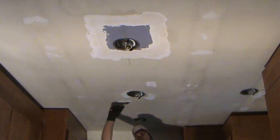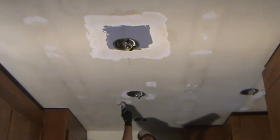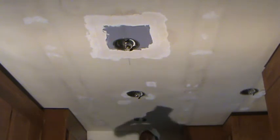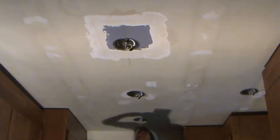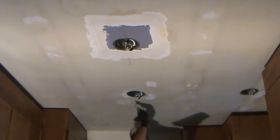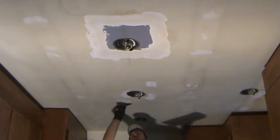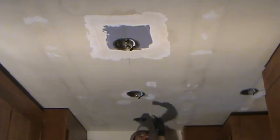Now you could probably put all-purpose joint compound over those screw holes right now, but because I'm still using my Quickset, I'm just going to go ahead and put some more. Now that wasn't a nail hole, that was the actual webbing tape over that one hole, okay? So I'm just going to kind of go over that, get it smooth, and move on.